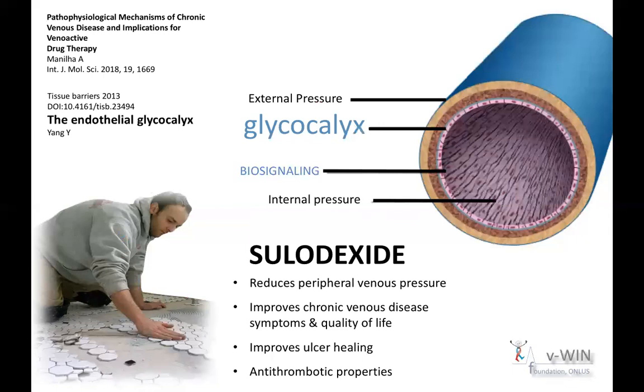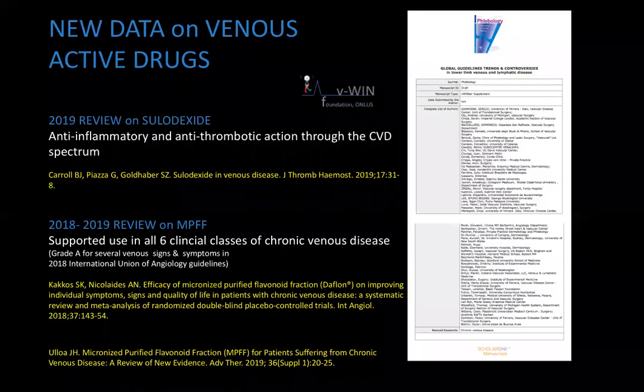It has been widely demonstrated in its ability of healing eventual ulceration. Of course, the ulceration must be treated not just by the drug, but by several measures of therapeutic actions, like, for example, compression at first. And then it has also demonstrated properties of antithrombotic agent. And on this, I recommend all of you to have a deeper look at lesson number 2, dedicated to the very important topic of the risk assessment of venous thrombosis.